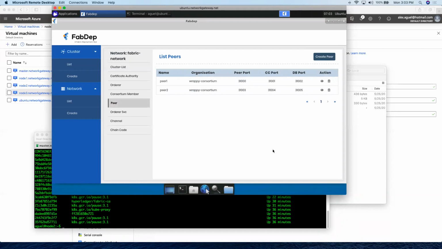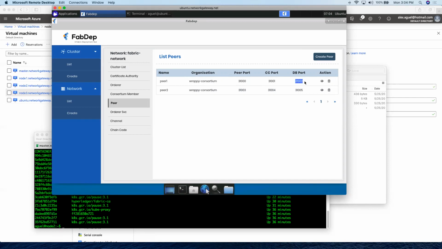you can see here the list of peers right now in our Fabric network, and you have this CC port. The CC port allows us to connect to the chain code and initiate commands using this particular port using the gRPC command. So this is how we connect to the port and propose a transaction, create the transaction proposal, and everything. This peer port is how you control the peer. For example, you want to restart or something like that. And this is the DB port, which is for how you want to connect to the state database.